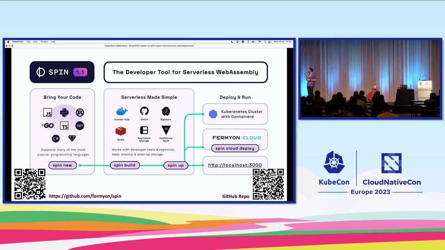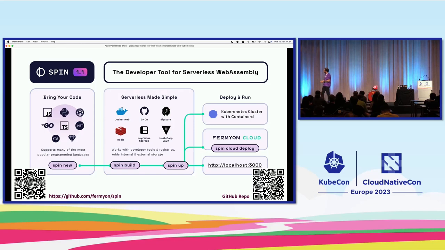Now, as a CLI tool, there are these convenient commands, like spin build, that enables you to easily hook into the toolchains of the languages that you use. So if you use Rust, it will help you run your cargo builds. If you use JavaScript, it'll help you run your NPM commands, and so on and so forth. And finally, there's a spin up command that you can just use locally. This is where the Spin runtime comes in, which is using Wasmtime, the Wasm compatible runtime that's built inside Spin. Spin up is the command to run your application, right? So if you want to run the application locally, you would run spin up.